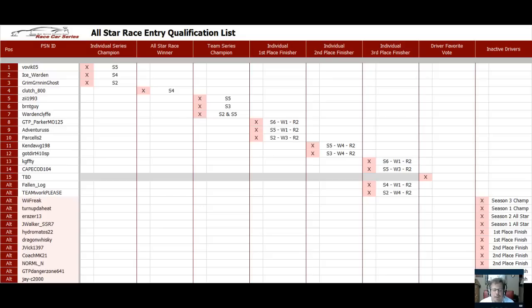And then one of the things that I've started doing is if you've previously qualified for the All-Star, at least have a 3rd place or better, you could be an alternate. So if one of the locked-in drivers can't make it, the first one that would be up would be Fallen Log. He would have the first opportunity to move up into the field, and by teamwork. And then the drivers listed below are all retired drivers, but by earning their right into the All-Star race before, they don't have to be an active driver to race in it if a spot opens up for them.